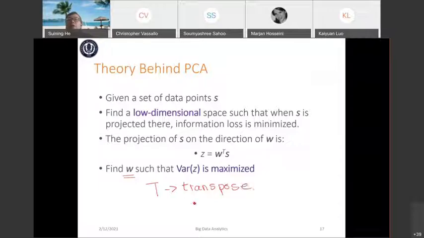You can check the definitions online. So this transpose is applied upon a certain kind of matrix or vector. The entire objective of PCA is to maximize this projected variance. Projected variance maximize, meaning that we preserve the original spread.